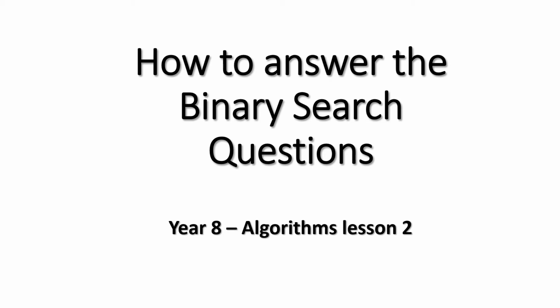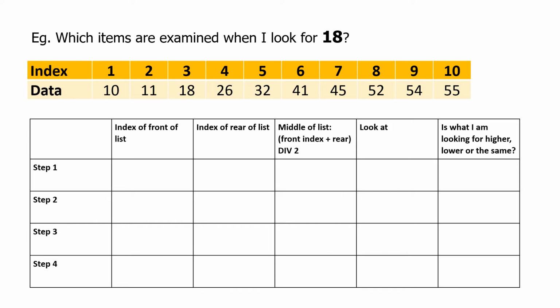I'm going to talk through how to answer the binary search questions you have been set on Teams in the assignment. The first part of the question will tell you what it is that you're looking for. So the question is, which items are examined when I look for 18? Underneath that you have a table with some data in it.